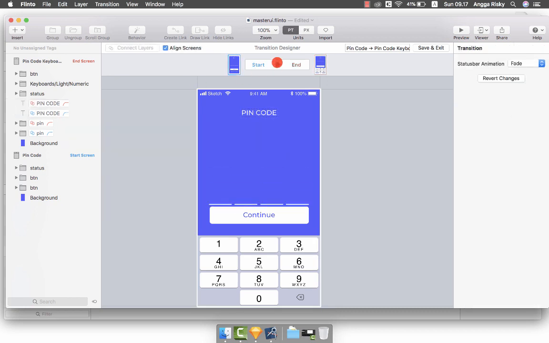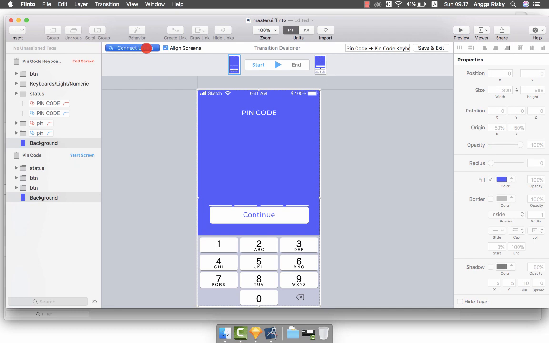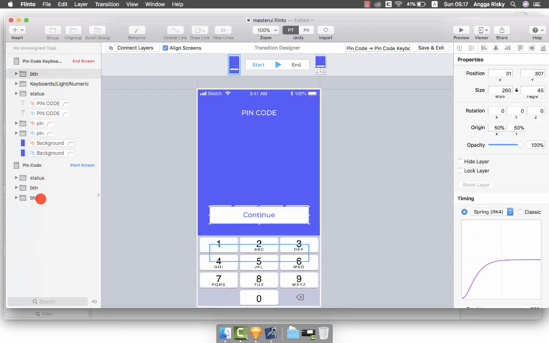So here in the first pin, in the background we connect the layer, and the button with the button, the first button, I mean this button, the rectangle which is the continue, it has to connect the layer.